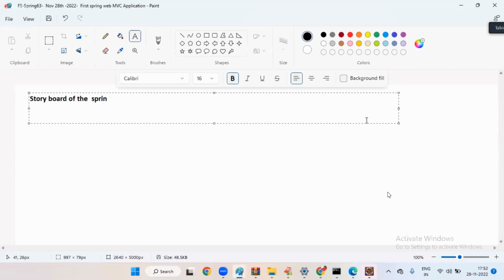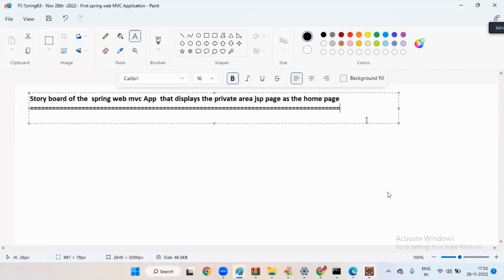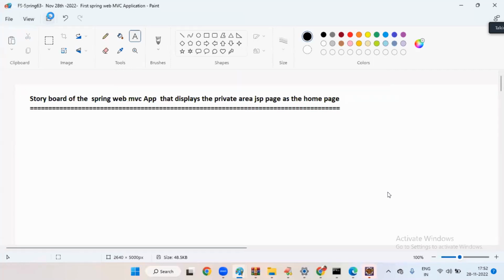Storyboard of the Spring WebMvc application that displays the private area JSP page as the home page.